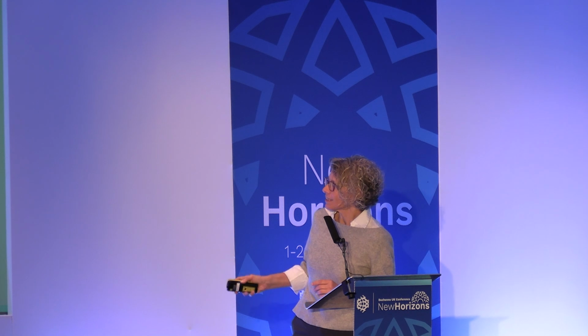So the idea of vamorolone initially was if we can produce a drug that maintains the benefit of corticosteroid but does not have the side effects, probably we are in a very good position in Duchenne. But this is the ideal world. So what they've done is to create a molecule that is very similar to corticosteroid. So everything is the same, and the only change is at this point. So it's still part of the corticosteroid family. It's not a different drug.